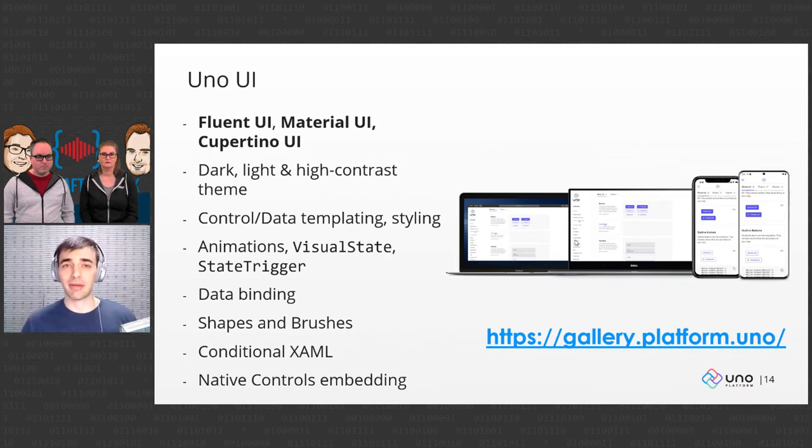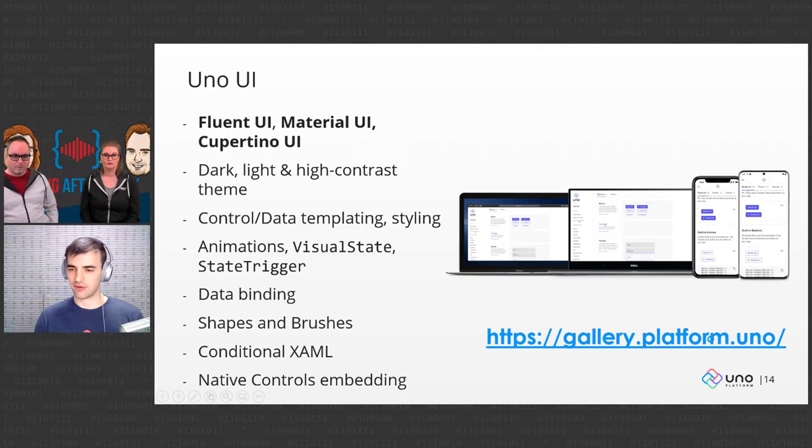And you have also access to data binding, including the compiled bindings using x:Bind, which allow you to have compile-time checking of your data bindings and also better performance. And many other things, including conditional XAML. So if you want to display some UI specifically on a given platform, you can do this using conditional XAML. And you are in full control. So if you choose to use, for example, a native control, like a native mapping solution on Android, you can actually do that. Just put it in your XAML, cover it with conditional XAML, and it will work only on Android and not on the other platforms. So that's great because you can combine native UI with Uno Platform UI as well.